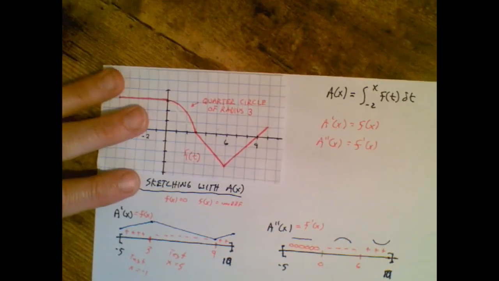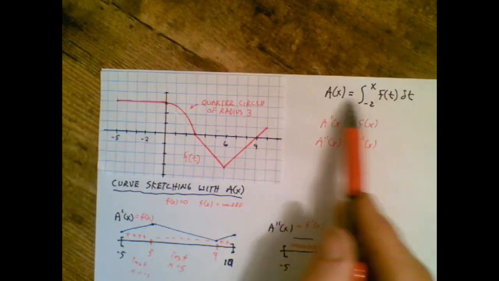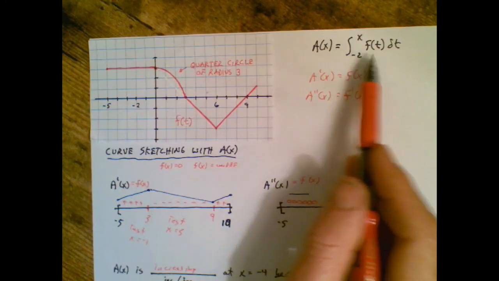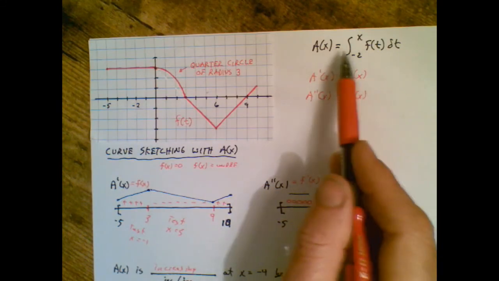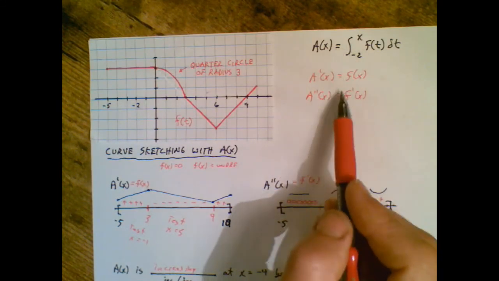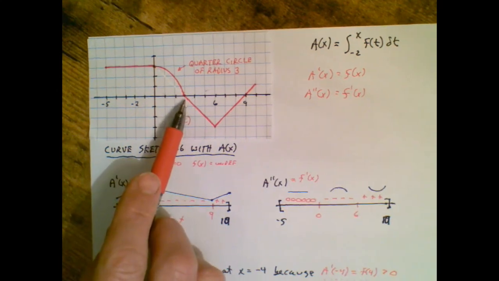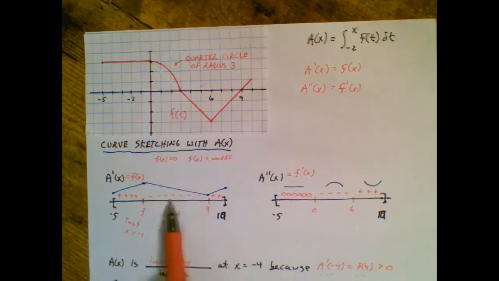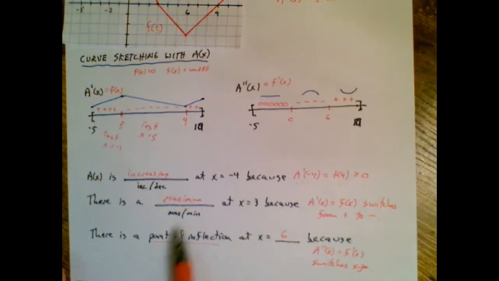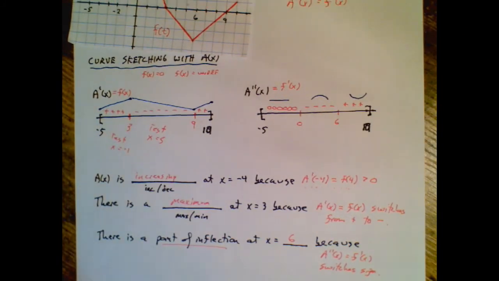The key to doing any curve sketching questions with something that you don't know what it looks like in an accumulation function is get those derivatives down on paper, and then all of a sudden you can use this graph to easily fill out a number line and easily answer any questions. Thanks for sticking in there. This was a deep concept. It's worth it though. The AP test writers and possibly your future college professors love to ask questions about this.